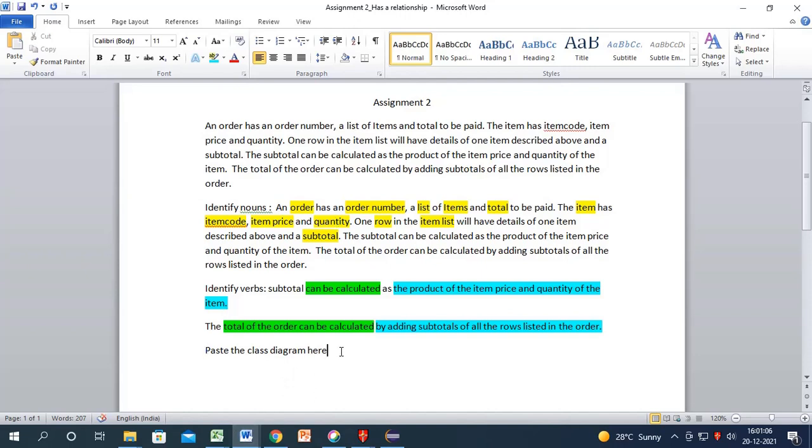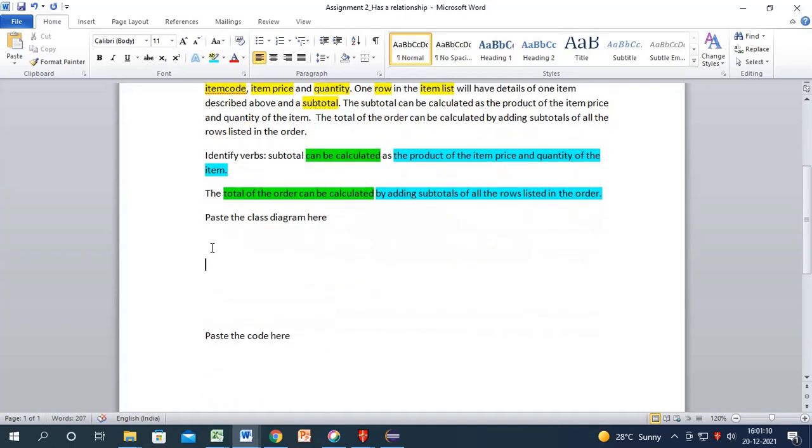So about the class diagram, what contains the outermost information? Okay, order. What I would say, order has an item list.